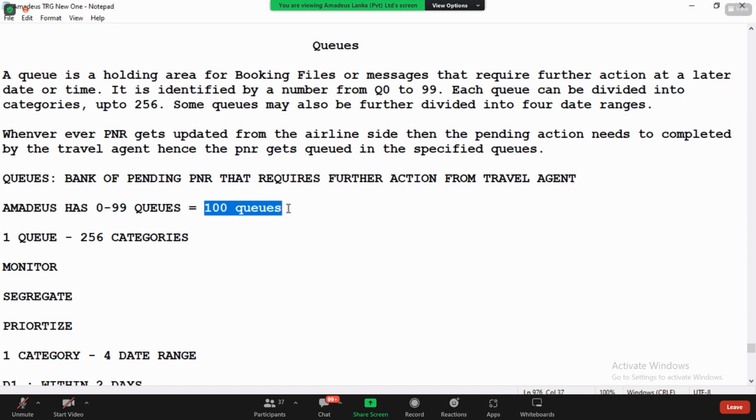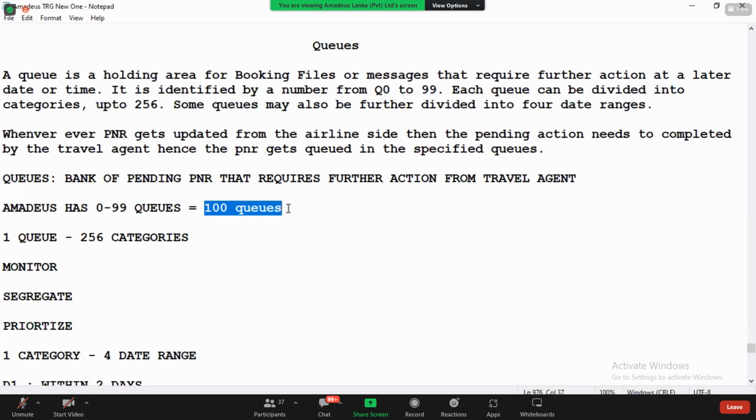It gets monitored, and it gets understood that, okay, there is a queue number 0 for schedule change. I'm just giving an example. Now in the schedule change, there might be different jobs. Yes or no? Some of the PNRs get unoperated by the airline. Some of the PNRs have a time change only, a 10 minute change or a 15 minute change. Or there might be a sub PNR in some PNR where the flight has been cancelled by the airline. There are those kinds of jobs.